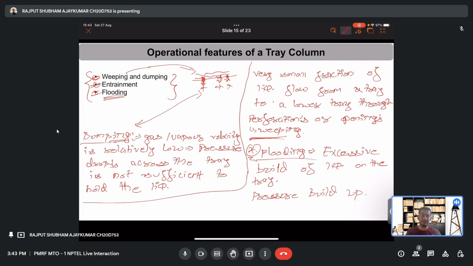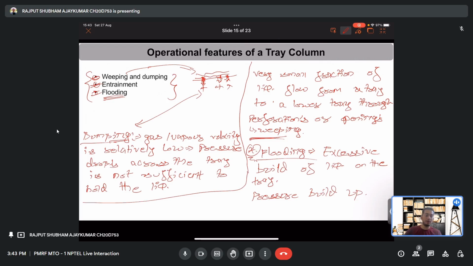which will stop the entire distillation column operations of the industry, and it's very detrimental to the operations because cleaning or maintenance of a distillation column in continuous industries like refineries is very critical. Once you shut down the entire plant, the cleaning of the distillation column will take a minimum of 4 to 5 months to start it up again.